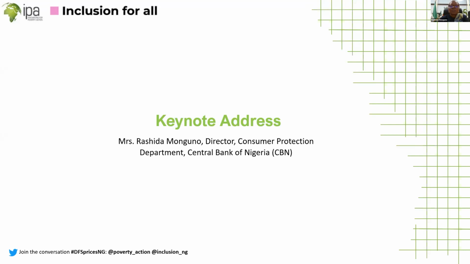Where pricing transparency is limited, consumers' confidence in formal financial services can be undermined, leading to low uptake and usage of formal financial services. To achieve Nigeria's financial inclusion goals, therefore, concerted efforts must be made to build consumers' trust and increase confidence in the use of formal financial services.